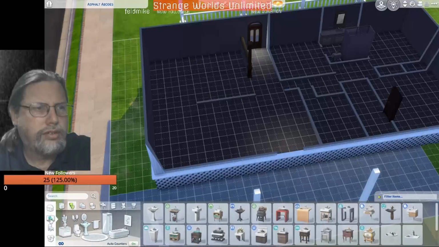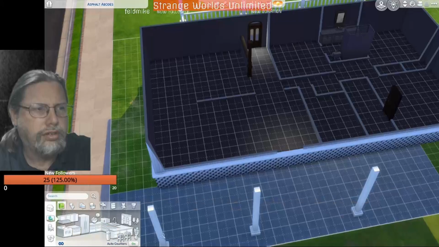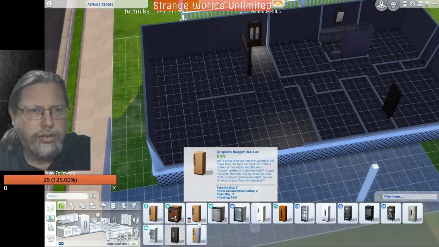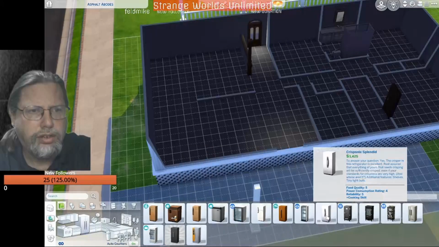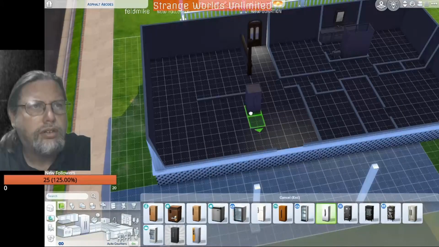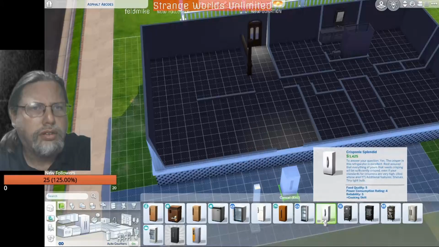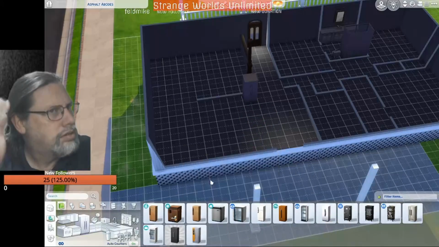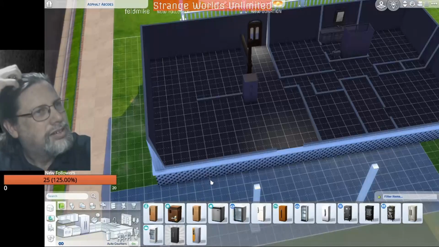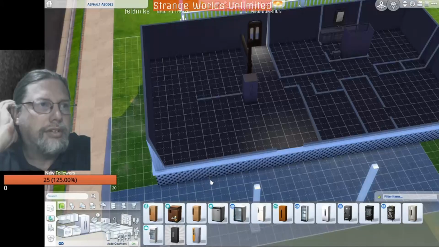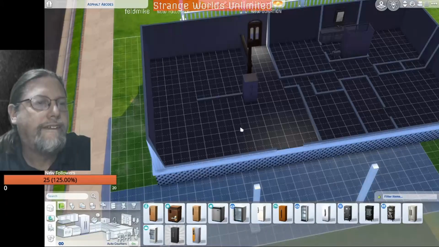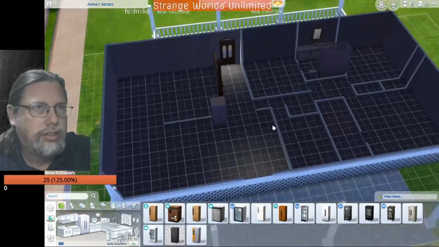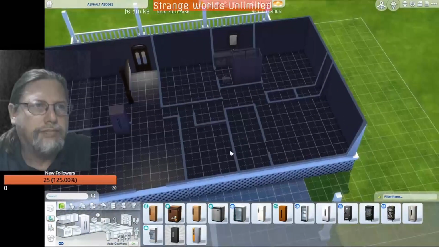Okay, let's get into the kitchen here. We had a fridge like that, and a pantry though too, didn't we? Or because the stove was over here. That's not enough room.